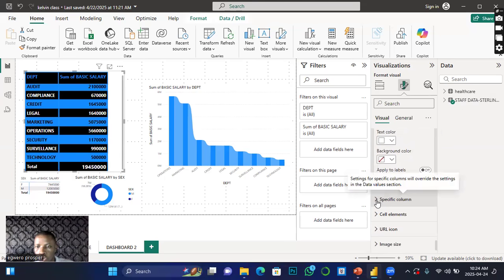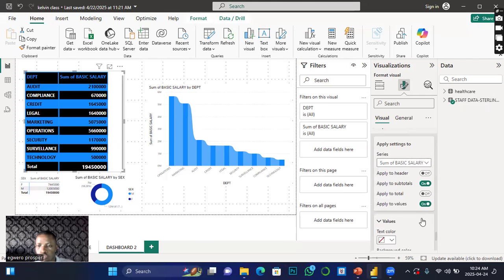Then specify column. Maybe here you have some, maybe you are doing a kind of multiple analysis. You know, the one we have done so far is just one criterion, which is department. So you can also add maybe gender, the way we are doing it in pivot table in a cell. So where you want to specify the particular column your set of formatting should concentrate on. That is where, but right now we have just one word, header there.